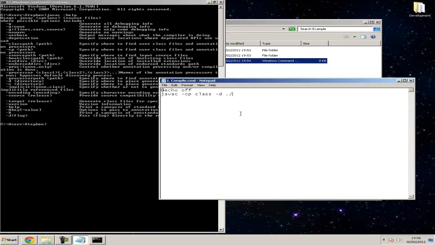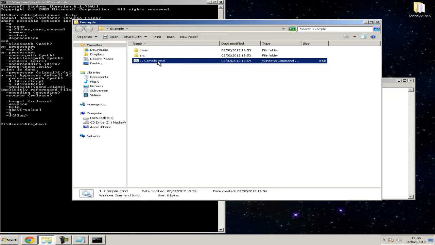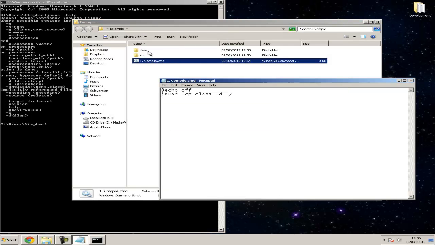But as we're treating this as a directory, we're going to say the current directory, where we're running this compiler, /class, and that's where it's going to place the files. And now that we've done that, we can then just say source/ and then we're going to say all Java files. So it's going to compile all Java files.